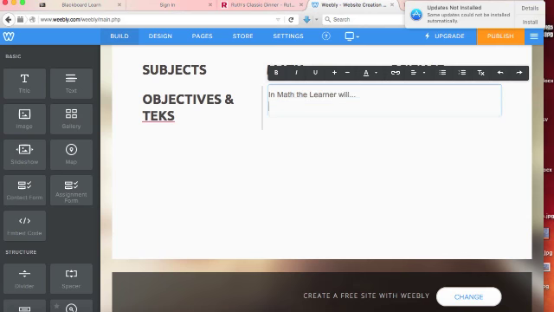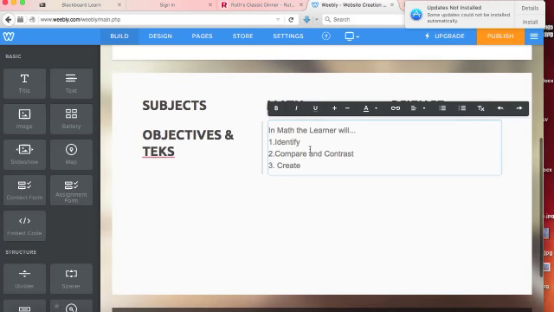And then I can say, what are the different things, you know, identify, okay, so these are things we're going to do in math.